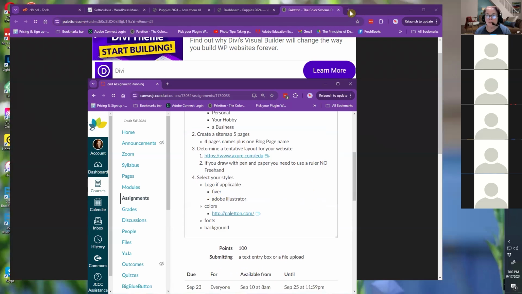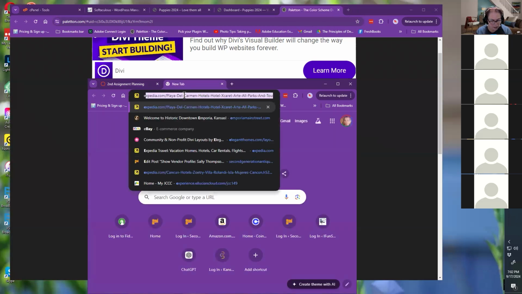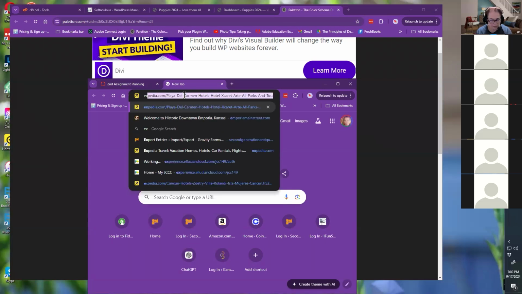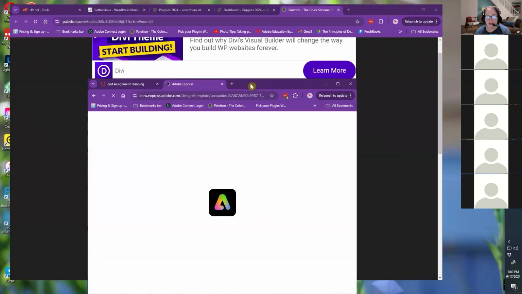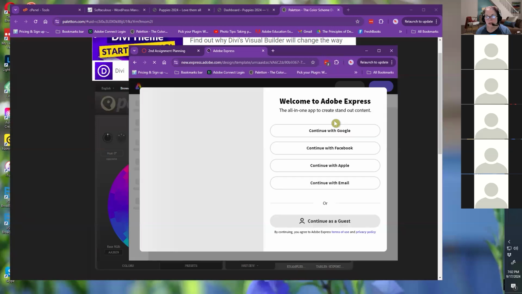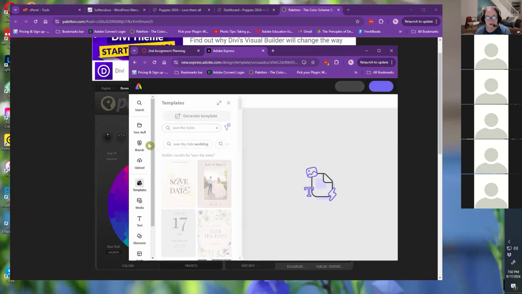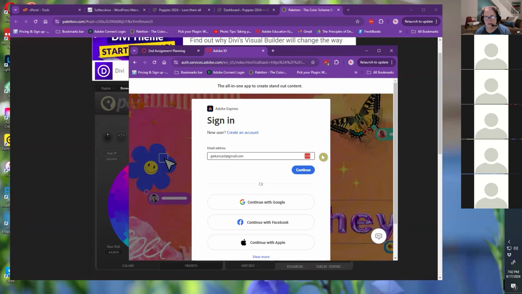Logos, you can create logos with Adobe Express. It's free. You could create your logo here in Adobe Express. If you have a student sign on, you can go ahead and sign on, but you can continue as a guest. It's going to ask for an email, but I already have an account.